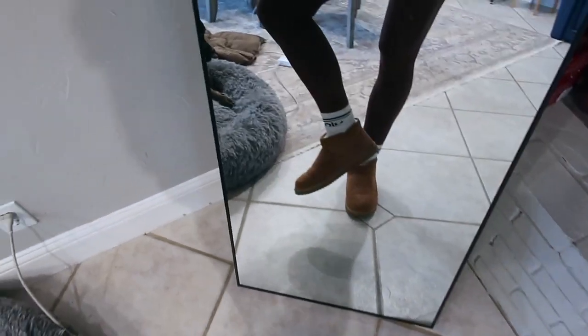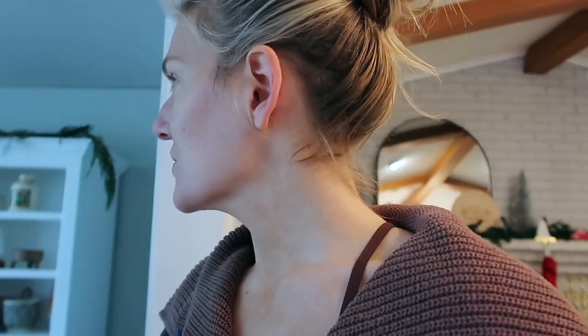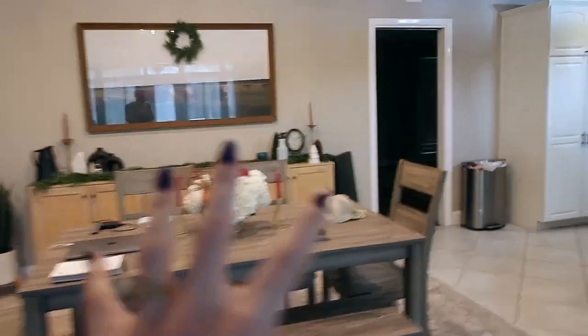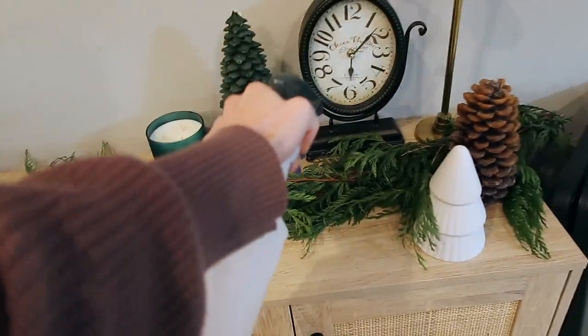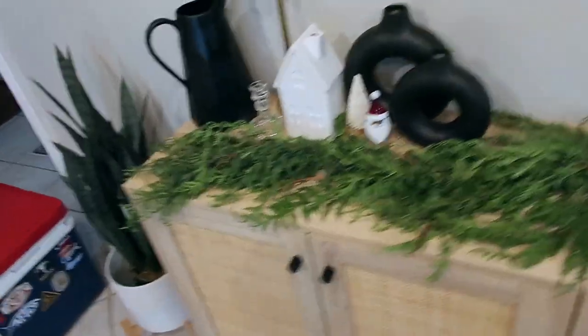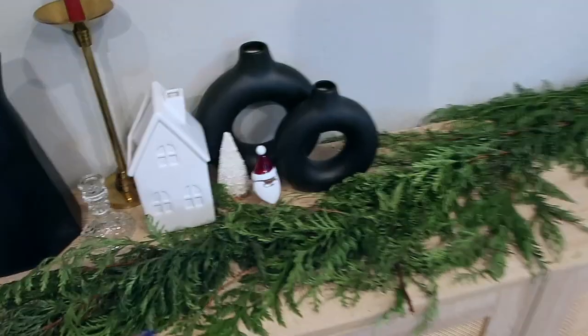The Uggs are from Old Navy and I just have my Alo grippy yoga socks that I love. This is the fit I'm going to decorate the tree in today. I kind of vlogged when we got the tree — it's a real tree! Shout out Matt, because I'm a fake tree girl through and through. I also got real garland from Costco — it's an amazing deal. I cut it in half, about half up there and half over here. I got this spray bottle from the Dollar Tree and I just spray it to water it.